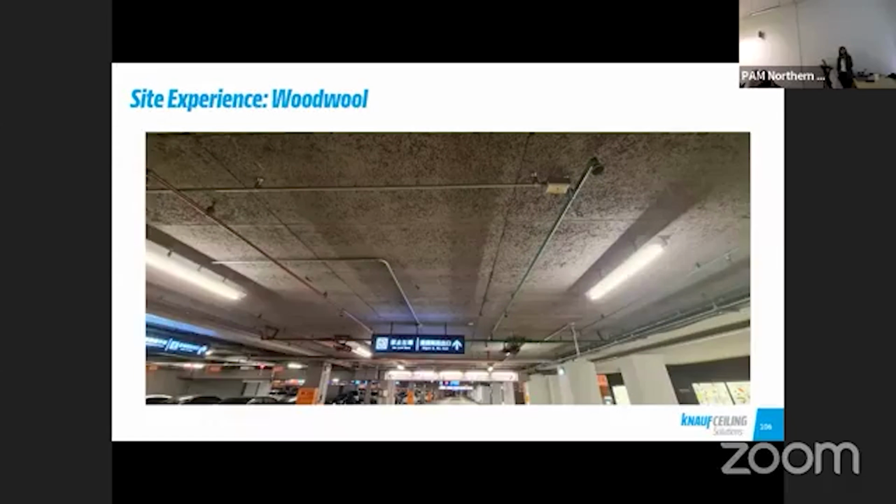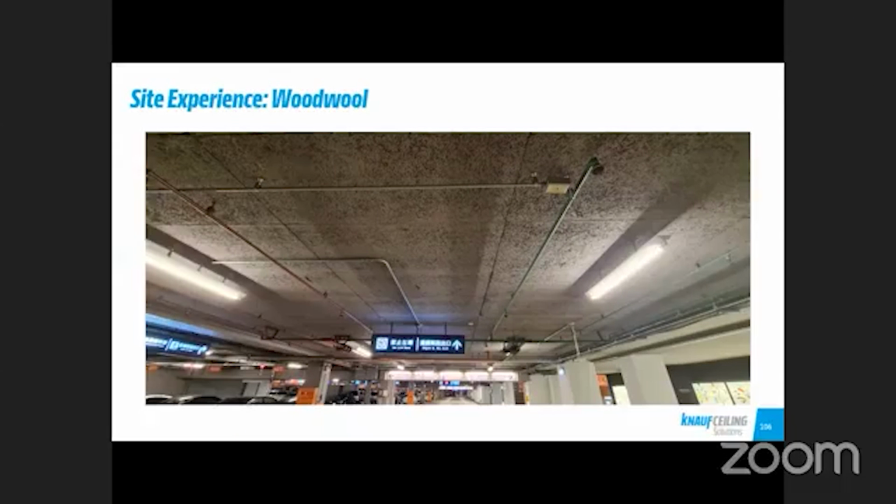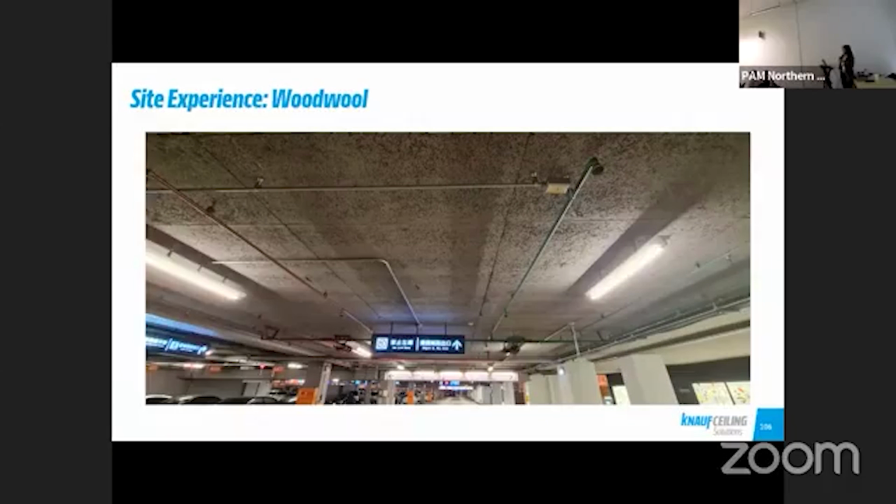These are all wood wool, what you can see in the ceiling. You won't feel like it's a ceiling, isn't it? You won't feel like it's wood wool. But it has to be installed. The wall also, they install on the wall itself, not only to have a good reverberation time or less noise in the car park, but the wall itself can act as a very good impact absorber, and also cover whatever is going to happen at the back of the four walls.